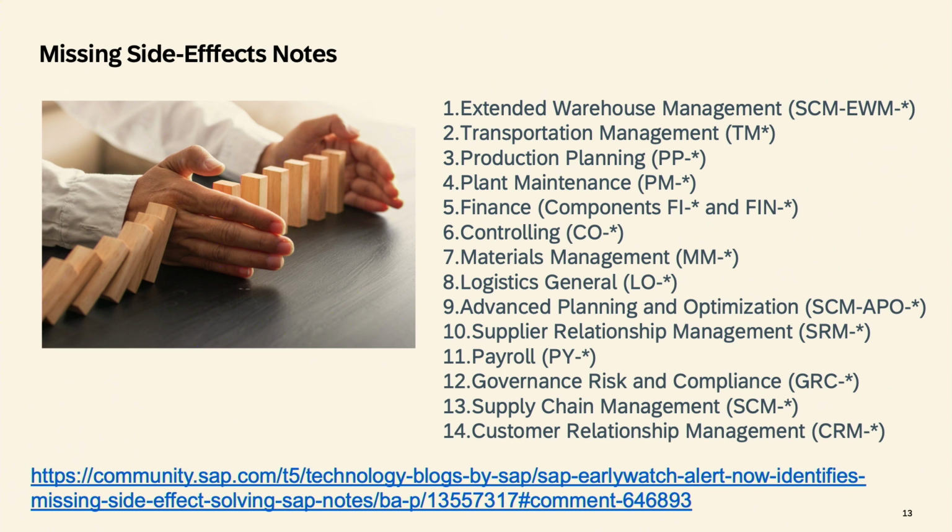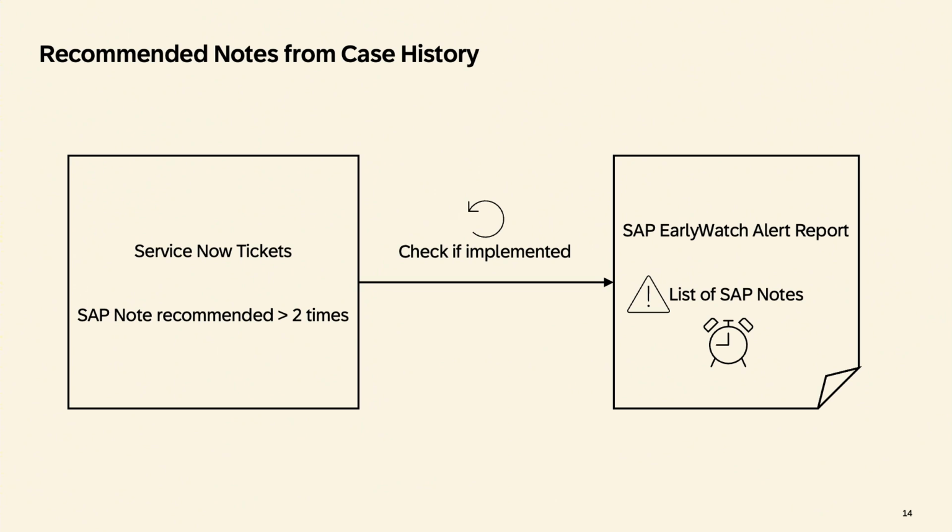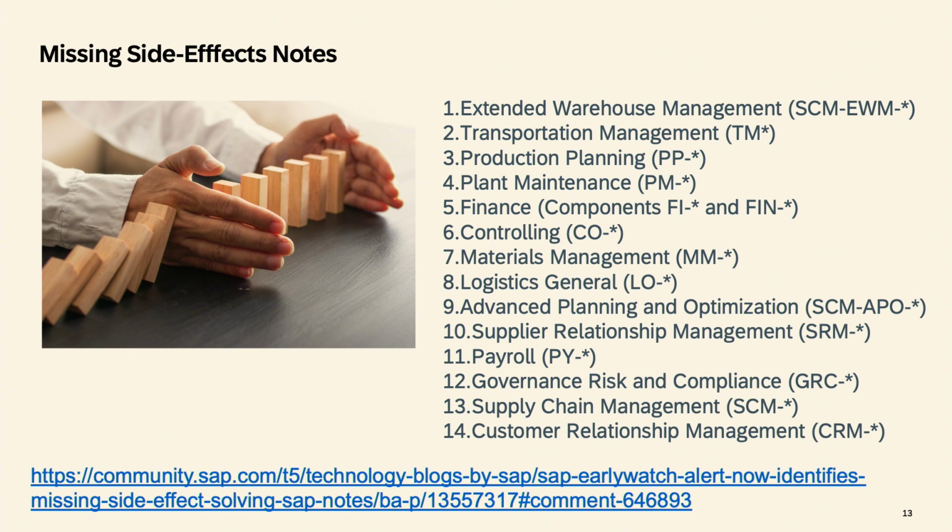And this is now live for these application areas. The last one which was added is CRM. You'll find a chapter in your report where you see, okay, this is the causing SAP note and this is the solving SAP note. So it's a check that is proactive, that wants to prevent that you run into an issue in your system, and it's very selective. It's not recommending a lot of notes, but the very important ones.